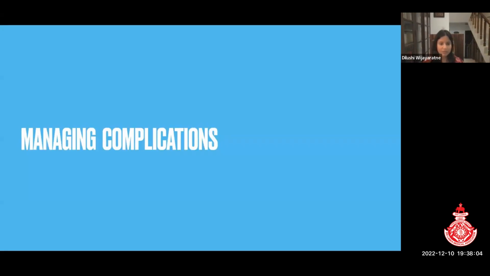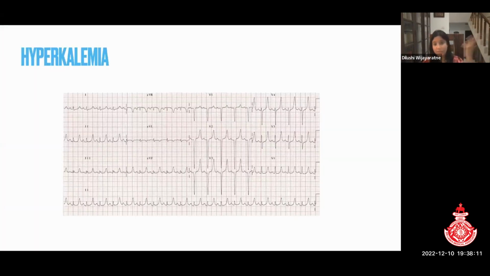Right, so those were investigations, and now we are moving on to complications. So hyperkalemia, we have detected it because we were trying to keep our patients safe. And here is an ECG that you might see in a patient who is hyperkalemic. You can see that there are tall, tented T waves. And as the hyperkalemia becomes worse, the patient can get loss of the P wave, widening of the QRS complex, and even go into asystole.